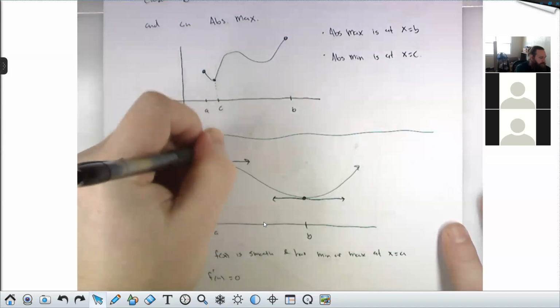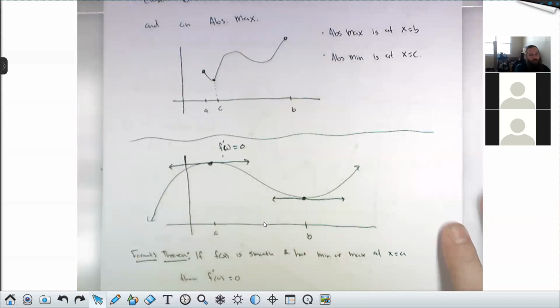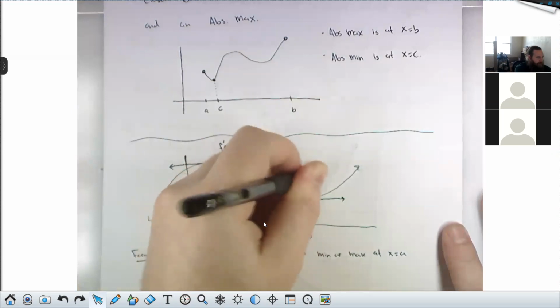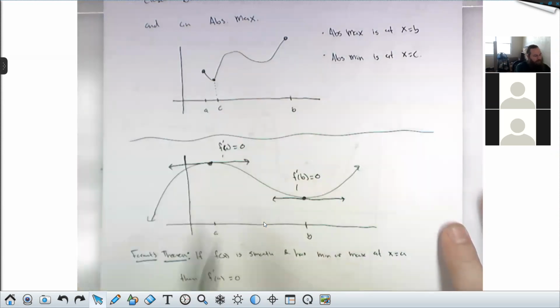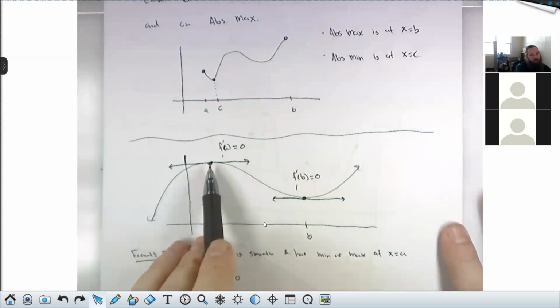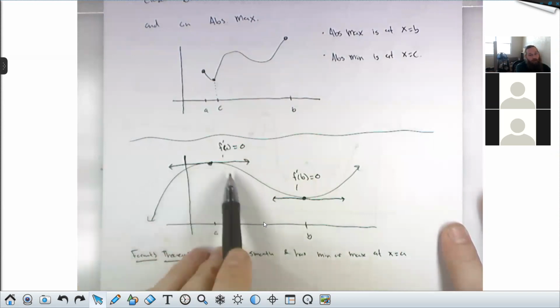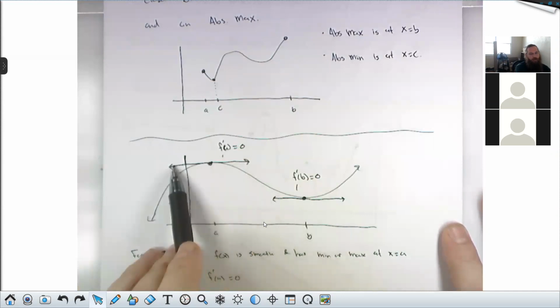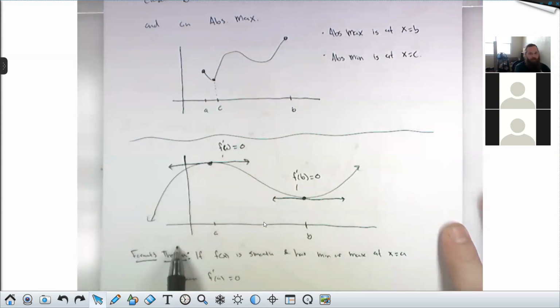So the horizontal tangent line here is equivalent to saying that f prime of a here is 0. And similarly, the horizontal tangent line here is equivalent to saying that f prime of b here is 0. So the idea is to go through a max, you have to go from increasing to decreasing, which means f prime has to go from being positive to negative. So by the intermediate value theorem, as long as f prime is continuous, the derivative has to go through 0, meaning that you have to have a horizontal tangent line. So the kind of takeaway from Fermat's theorem is that one of the ways we can find mins and maxes is by finding places where the derivative is equal to 0.